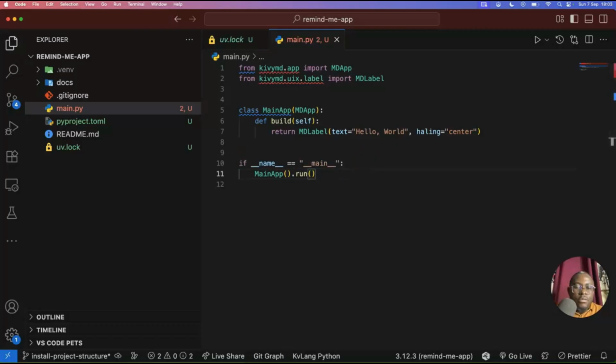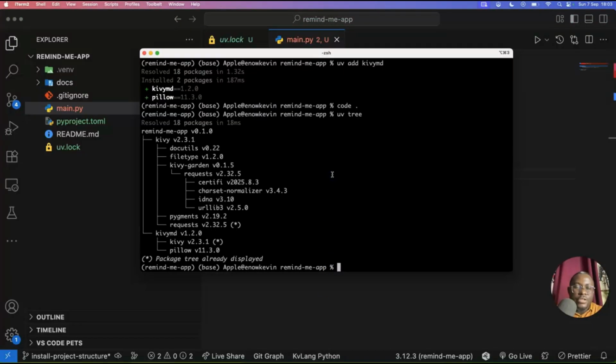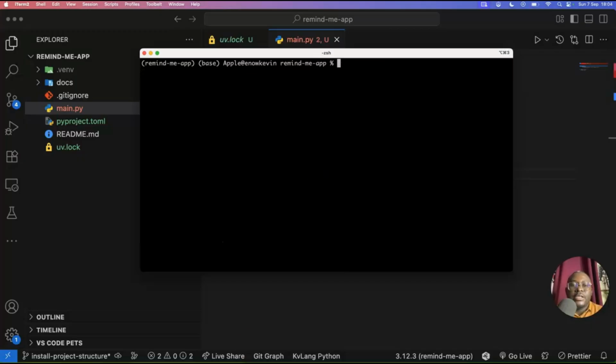All right, so let's go ahead and start our application. So with our uv, we can start our application by using uv run. Okay, uv run -m, and we can call the name of the module that we want to run. When we say uv run, uv is going to identify the virtual environment and activate it. Okay, but right now our virtual environment is activated, so it's not going to cause any issue.